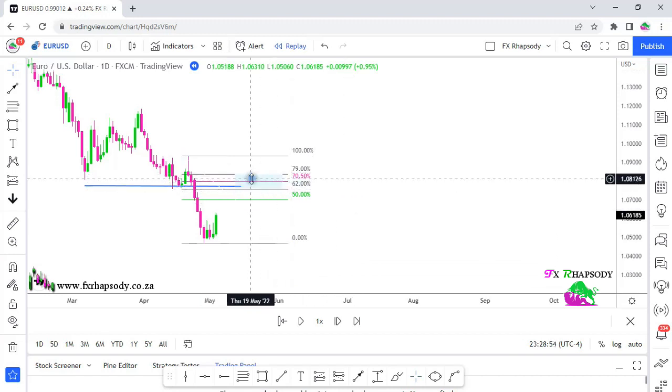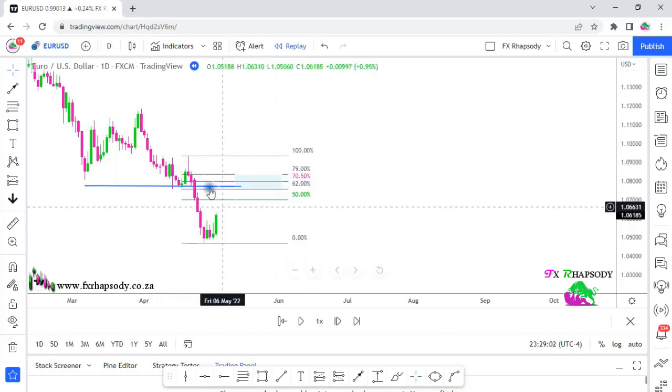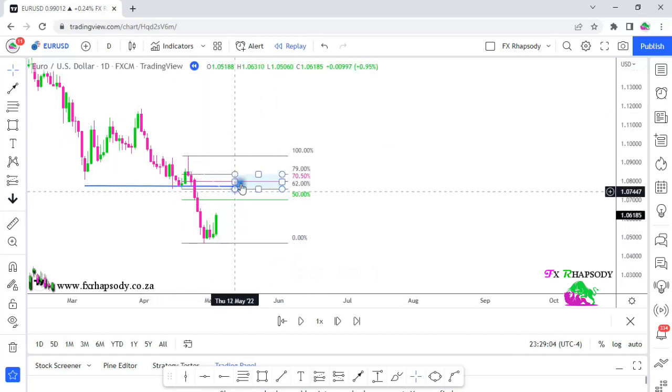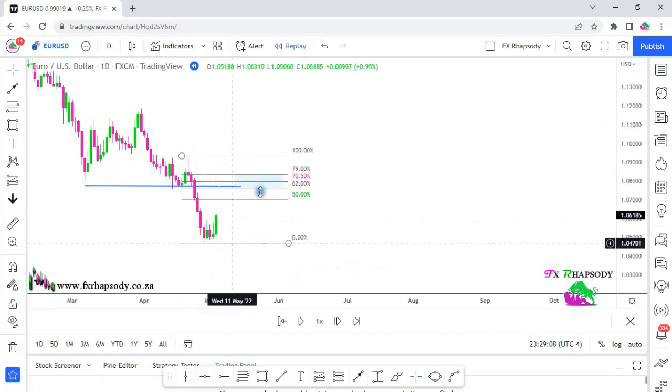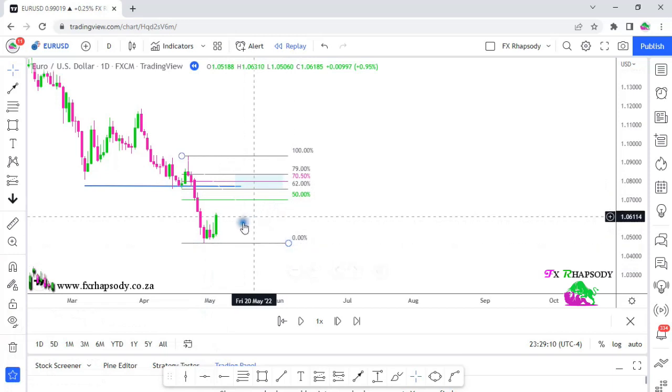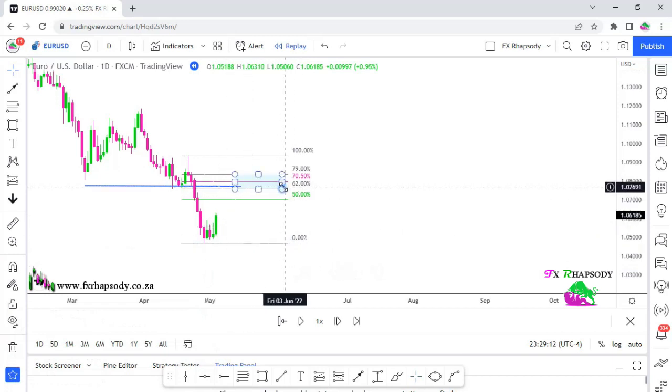So if price hits any of that area, in that zone, that's where you will sell off, because we are in a downtrend now. It broke the structure, so we're waiting for that retracement to break down or to retrace back to, and then we place another sell unless we see another break of structure. But we'll see if we can see one of those.